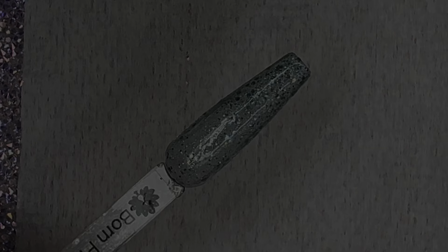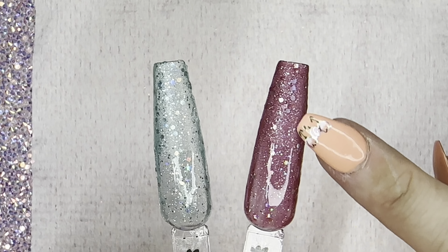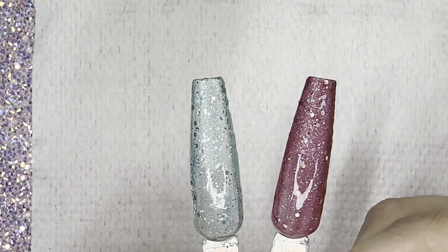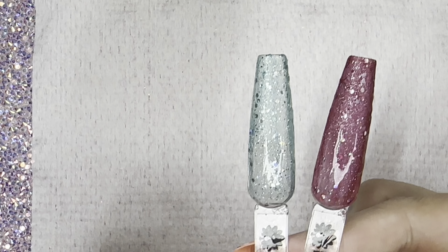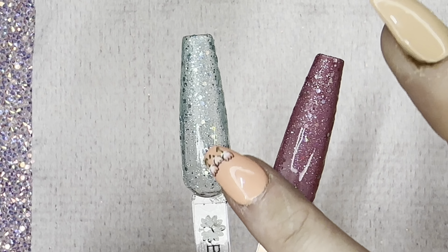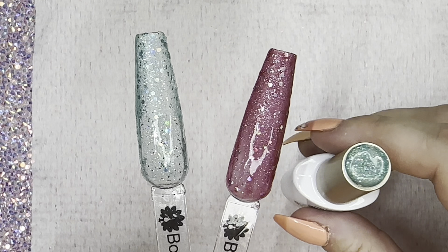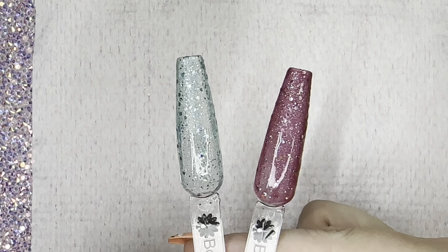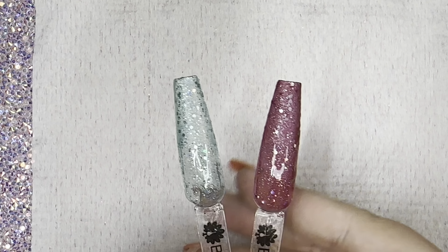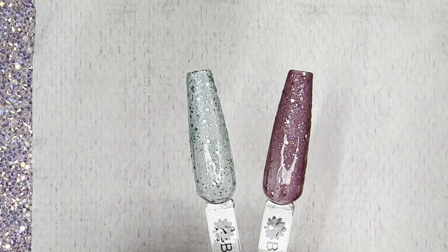I apologize — I thought I was filming when I was swatching but I was not. Here are the two colors: this beautiful magenta pink with sparkles is CG111, and CG112 is a beautiful frosty blue glitter, definitely giving me Frozen vibes. I've set up some new lighting and I'm in a new room filming. Quality was wonderful — two coats, shiny and matte. I really, really like both of these products.